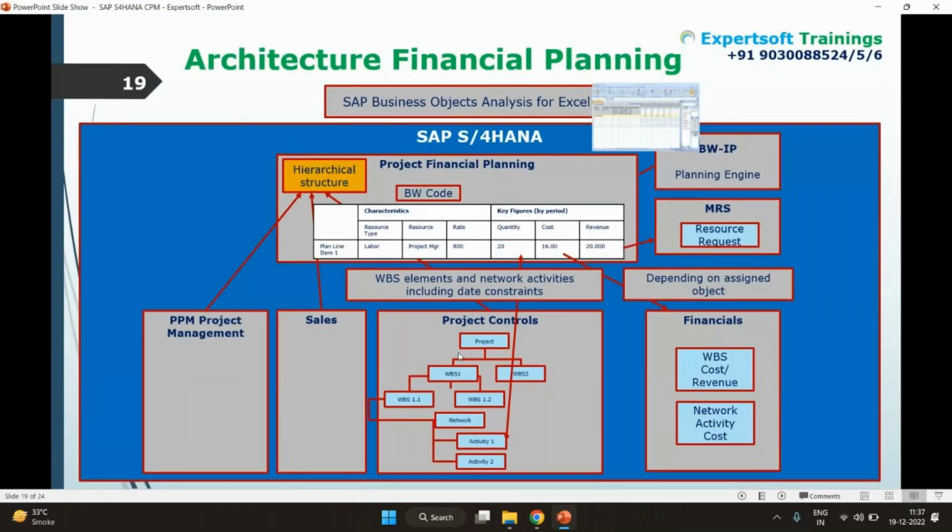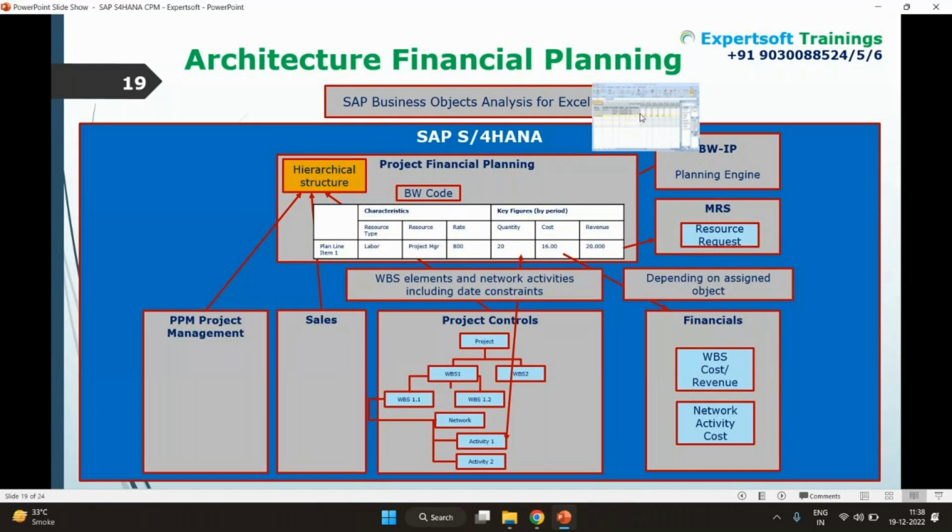So these are some BWIP. It will open some kind of Excel sheet. In that, all your master data, based on the cost planning and lists we have done, everything will open in that BWIP search engine. Based on that, you can select and do your cost plans.